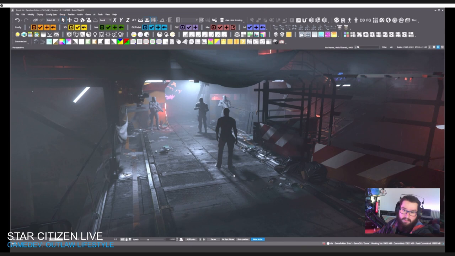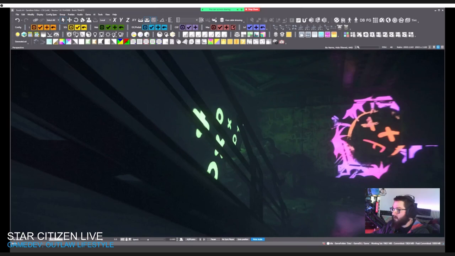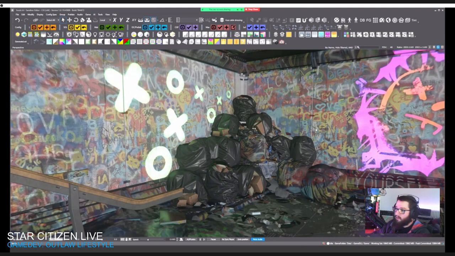These are what are called draw calls technically, and we want to reduce them as much as possible, right? One of the examples of these rubbish piles really not doing us any favors is back here. I'll turn on my working lens so we can see this again. So we've got a huge pile of rubbish here, right?